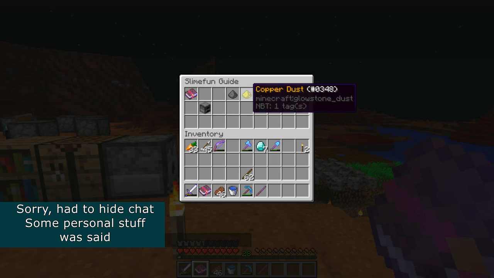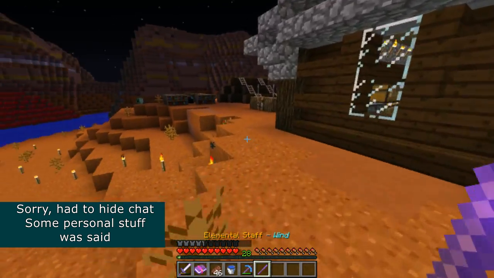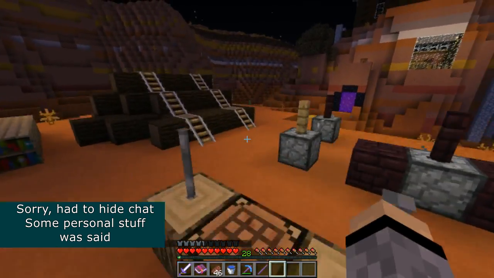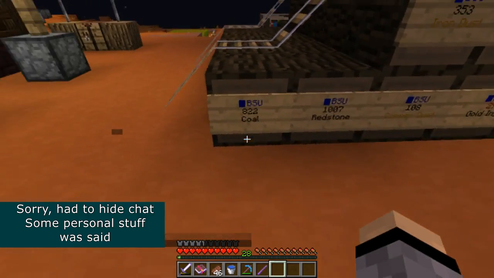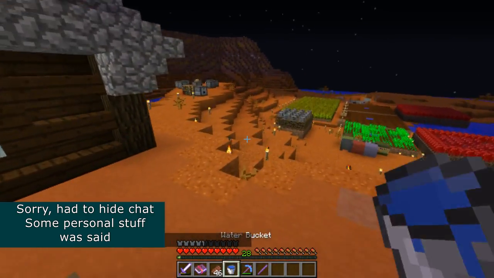And cobalt ingots are pretty cheap. It's copper dust, iron dust, and nickel ingots, and a nickel ingot is iron dust, an iron ingot, and copper dust. Copper dust is really, really common. You mine coal and you get tons of it. As you can see, I've got 108 copper dust here. So these are very, very cheap.